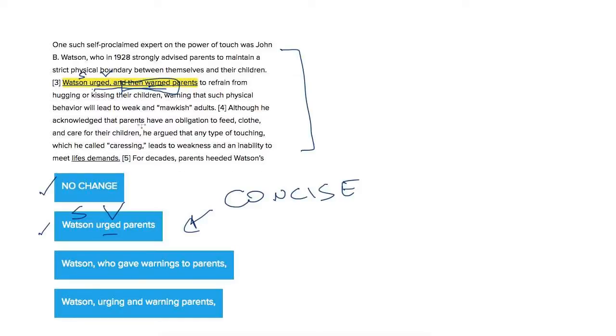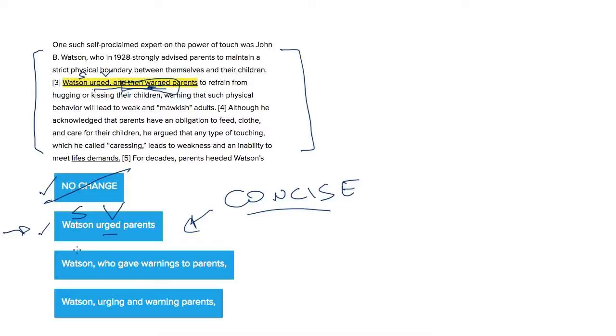coherence. And your job is not to pick the answer choice with the most information necessarily, but the one that will be most concise while keeping the coherence of the passage. That's literally all that you have to do for concision problems. So even though there's more information here, and to warn and to urge are not quite the same thing, answer choice B is the most concise one, and the addition of the word "warned" here is not essential to the passage. So that makes answer choice A worse than answer choice B.